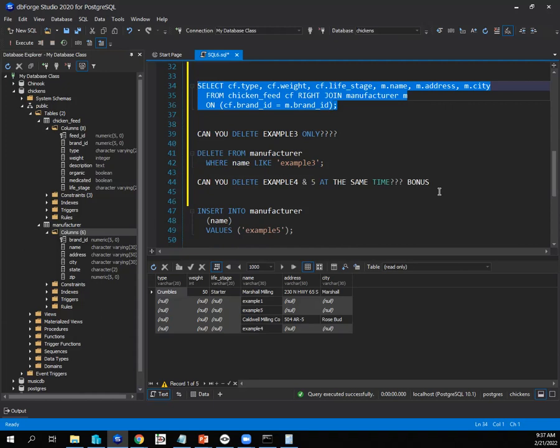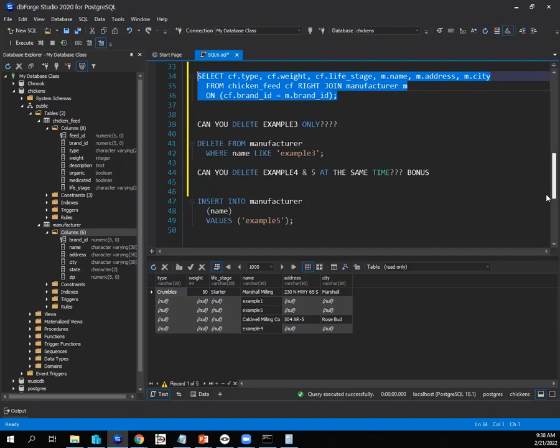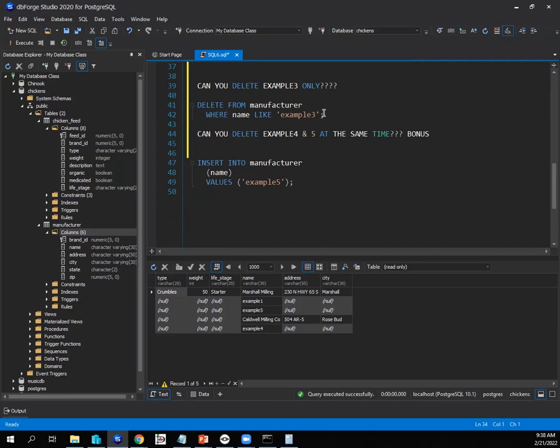Now, what about the second one? Can you delete example 3 and 5 at the same time? There's 2 ways to do that one.